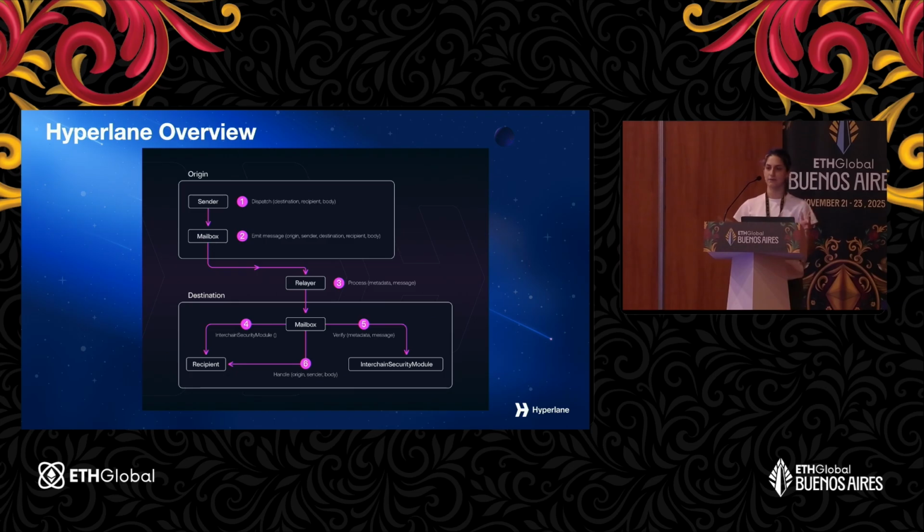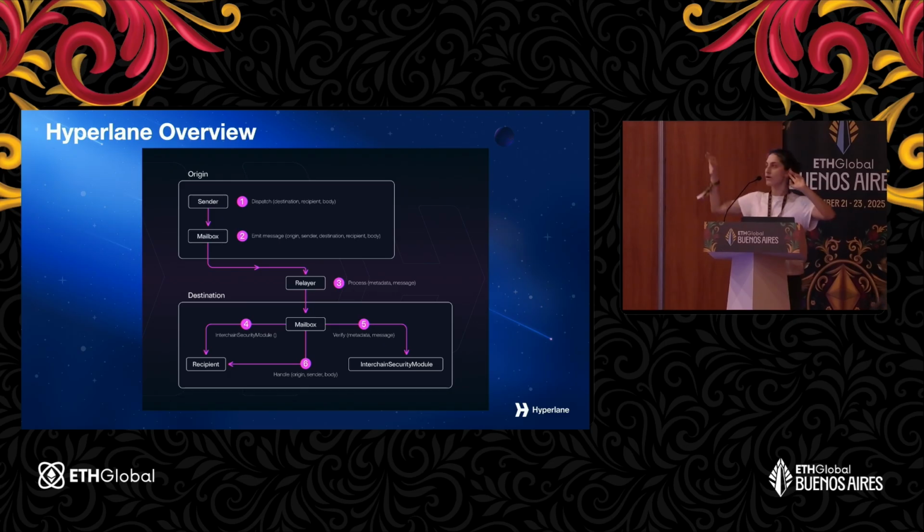When I said we are on over 150 chains, that means we have a core Hyperlane deployment, which includes the mailbox contracts and the extra ISM settings for that chain. Once the mailbox and the other core contracts are deployed, all other Hyperlane connected chains can talk to them. This is done by a standard mailbox contract. You can see it over here as well: the sender sends a message to the mailbox, and likewise at the destination, the message is first received at the mailbox. Your interface into a new chain is via a mailbox.